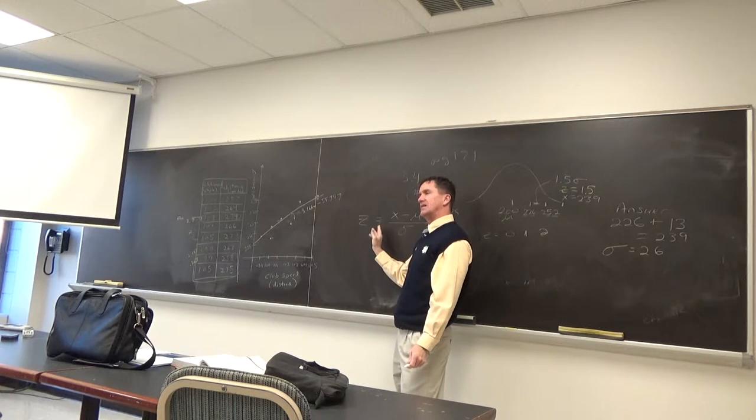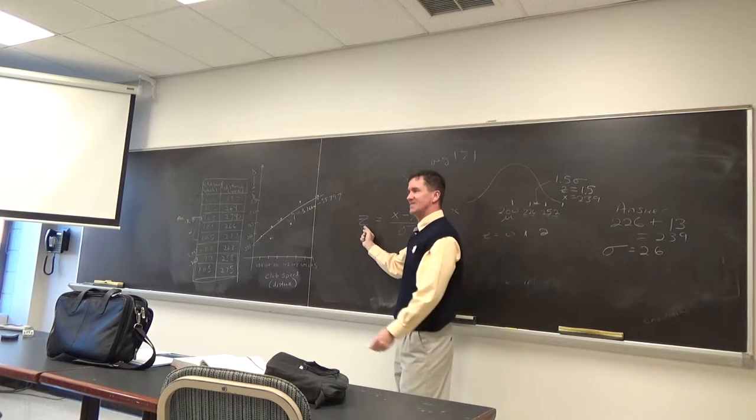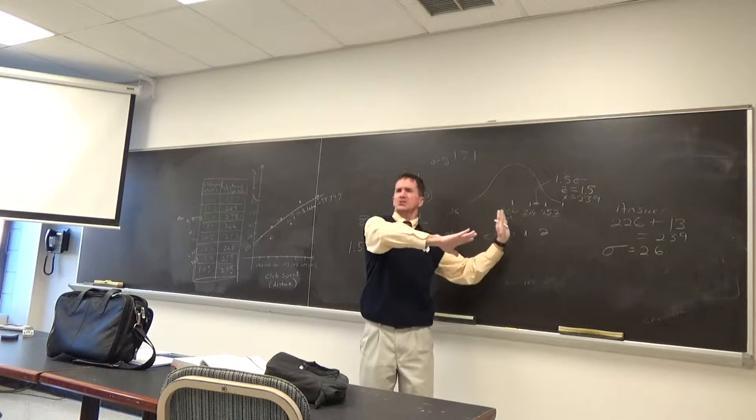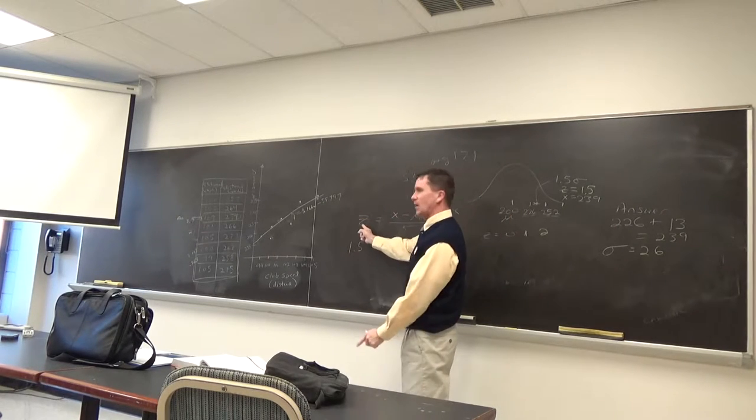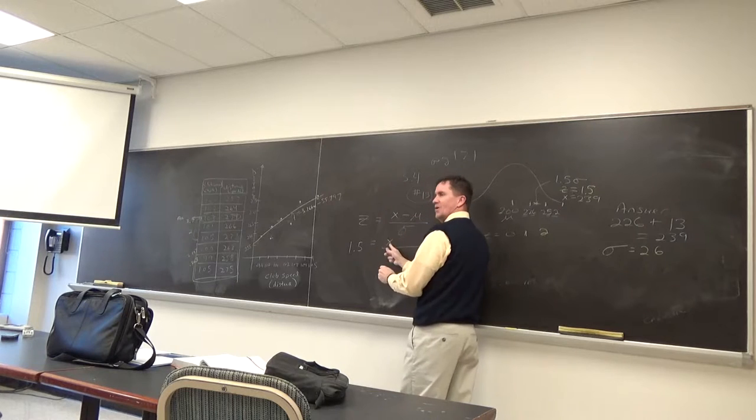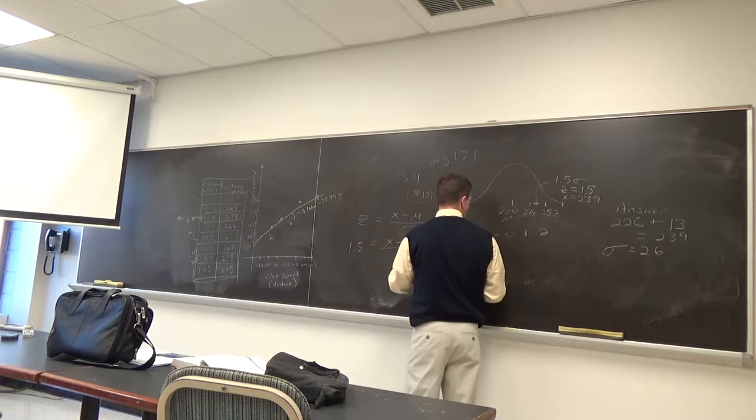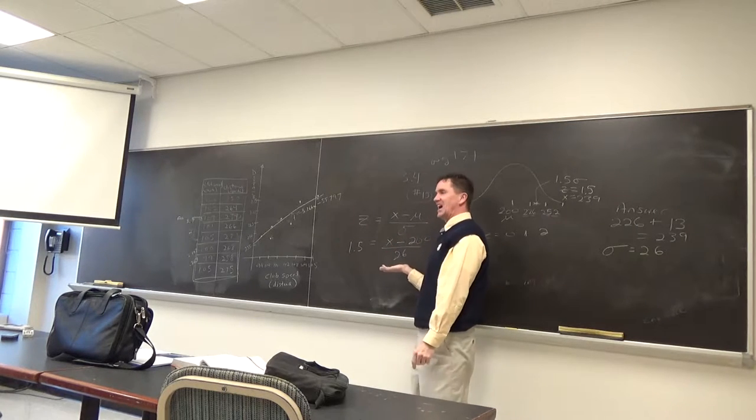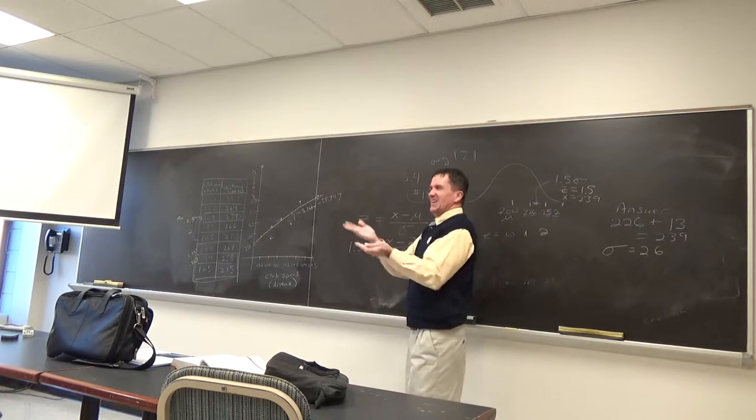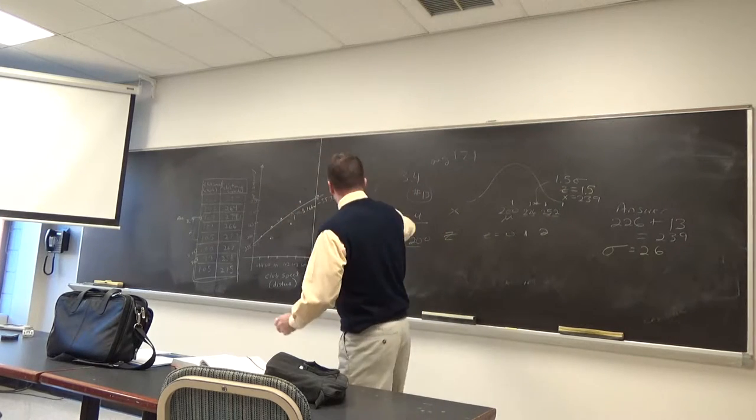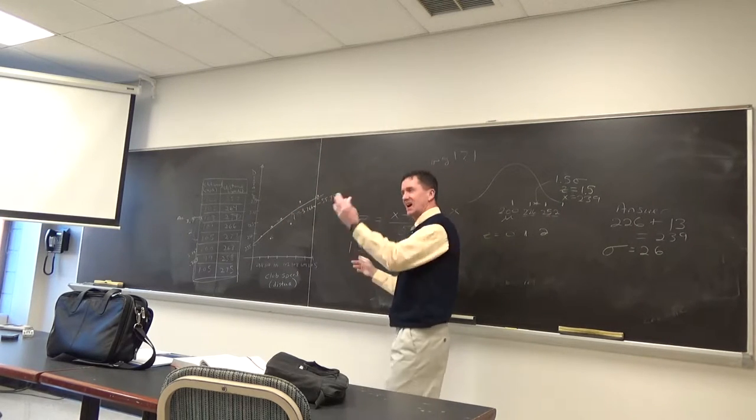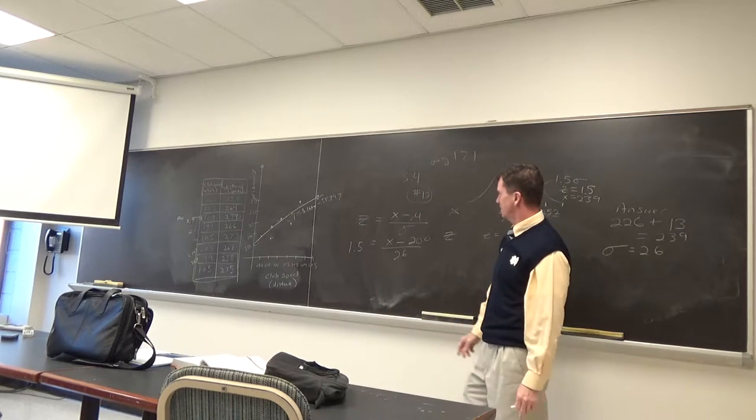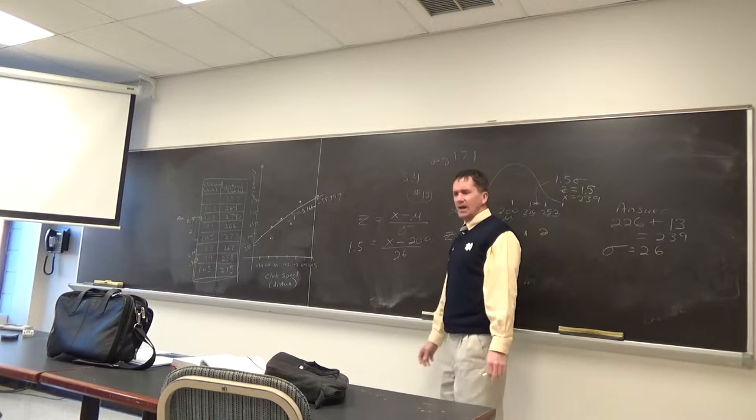And you say okay, I could just fill everything in. Remember this was 1.5? If you're an algebra lover, you could have said, I'm not drawing a picture, you just could have said z is 1.5, x is my unknown, x bar is 200, and sigma is 26. Do you like algebra? Then you'd have to solve that equation. I'm with you, we don't have to do algebra here, multiply 26 on both sides, add the 200. You could do that though. And just solve for x. Shouldn't that be x bar because you're doing a sample, it's a small school, not the whole population? I got you. In this problem they weren't really clear about this. When I read standardized tests, I'm thinking they're talking about some population. But you definitely could use x bar.